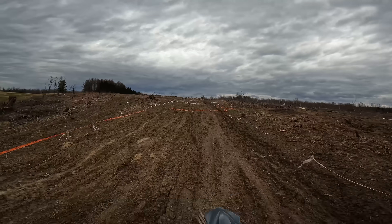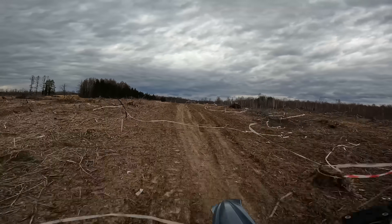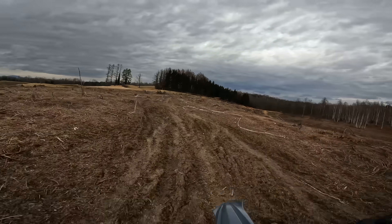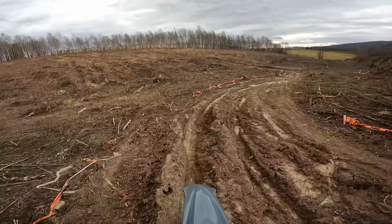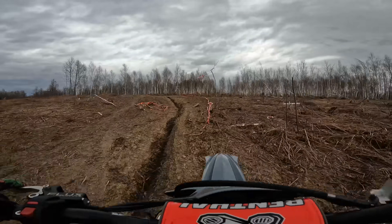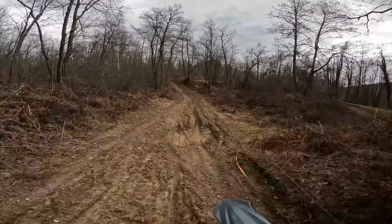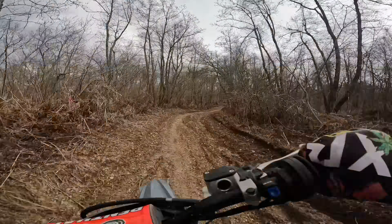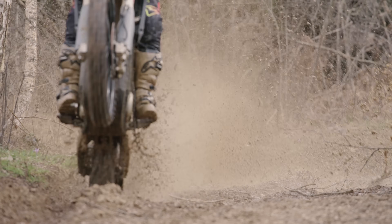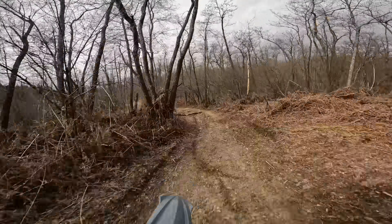If you're wondering why there's track tape all over the place, this test track in Croatia recently had an absolute mudder cross-country race, and I'm riding the aftermath of that. Conditions were rough and rutted, to say the least. But once I got a little more familiar with the bike, learned some lines, and found whatever flow I could muster up, I was able to get a little more speed going and actually ride the Primo.